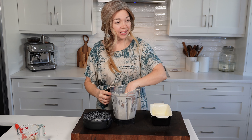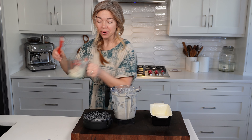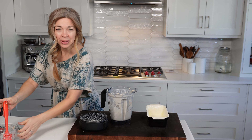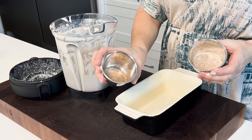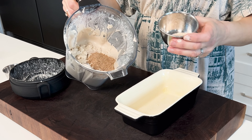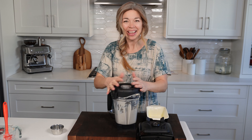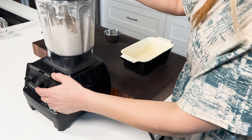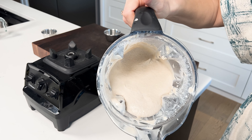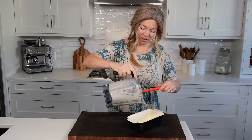Once it's cool and just feels warm to the touch, you're going to add in your active sourdough starter — you'll notice it has thickened up quite a bit already. Then we add our binders: white ground chia seeds and psyllium husk. If you can't process these, don't worry — you can always try using flaxseed or a different binder. Then we're just going to give it a quick blend just to incorporate it all. Make sure to do this quickly as the binders will start to clump together if you don't. And there we go — you can see it's all incorporated.